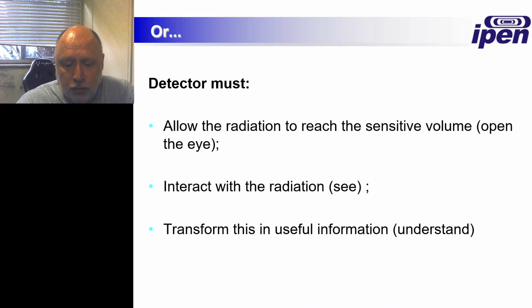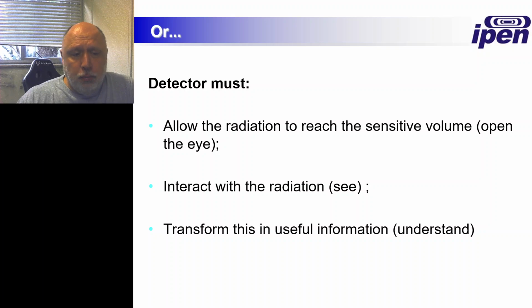Detectors are usually the same. If you want to detect something, you must have a detector whose sensitive volume interacts with the radiation, right? So that's essentially the idea. Then you have to remember the interaction of radiation with matter to think, okay, if I want this, I need a higher Z, or anything goes, or for neutrons we have to use something that interacts with neutrons, and so on.